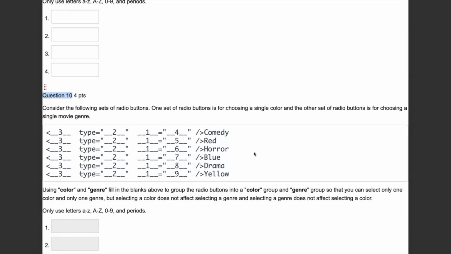So to discourage folks from collaborating and working together, these are randomly generated. These numbers and values change. So somebody might get comedy and color, and somebody might get albums and movie genres or whatever. The same question, but different topics, different text.